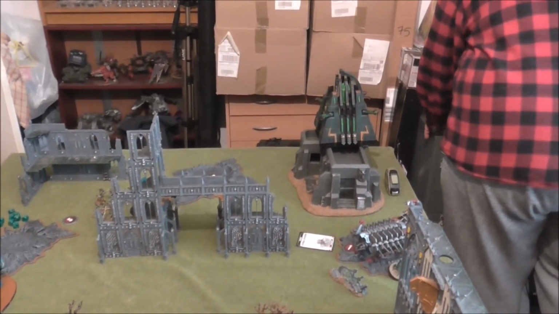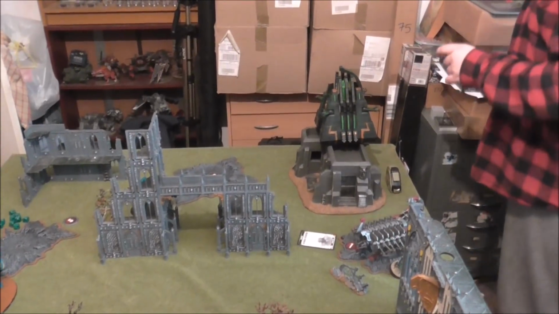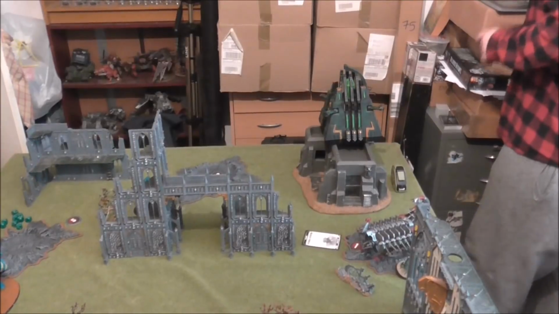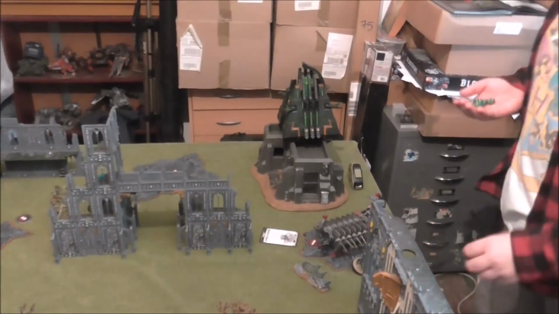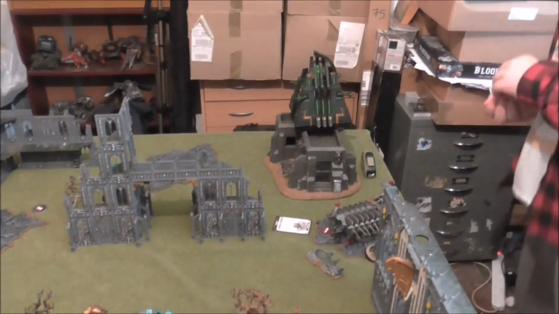Let's start with the Gorse. Flux Arc. I have 4 of those. I assume that's how it works, right? Yes. Okay, so there's 4 of them. Heavy 12. Put all 4. D3. 3 shots each. Yeah. And there's 4 of them.